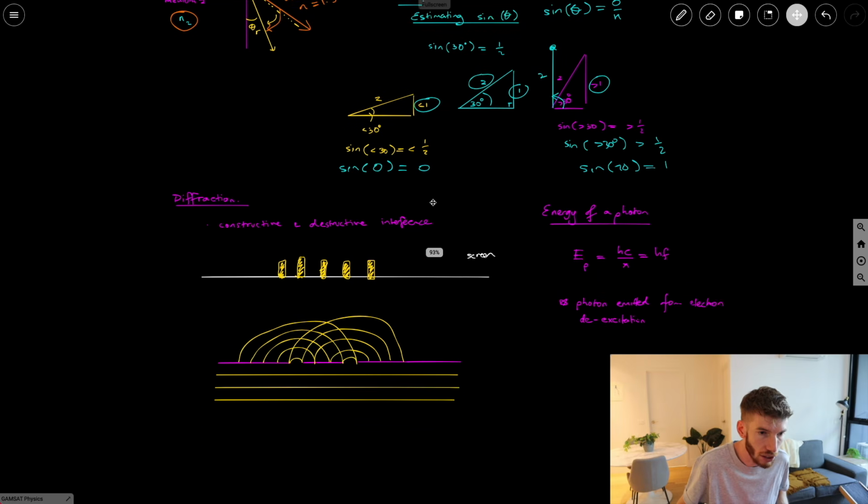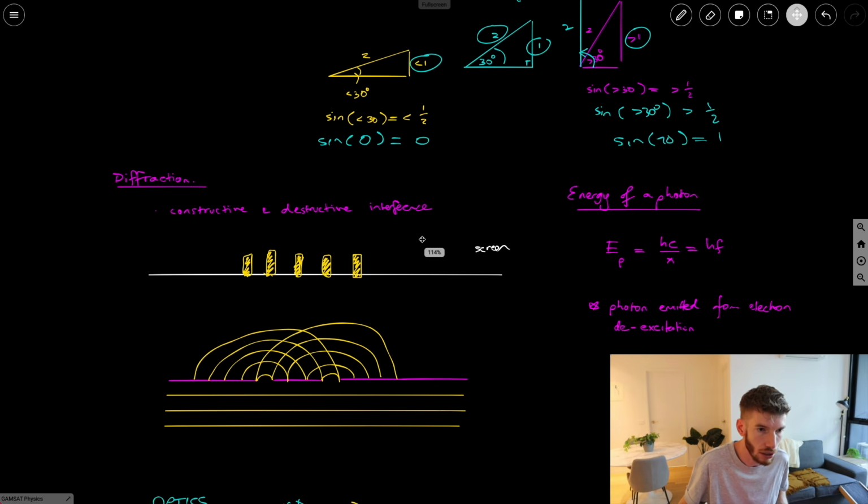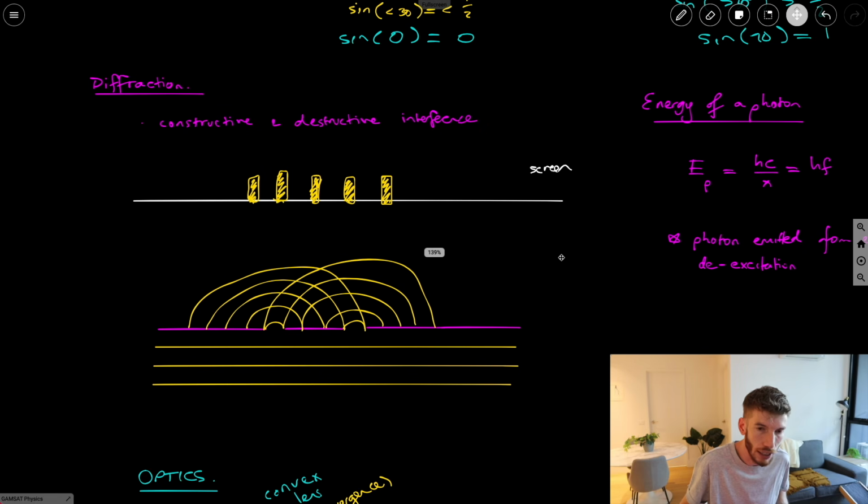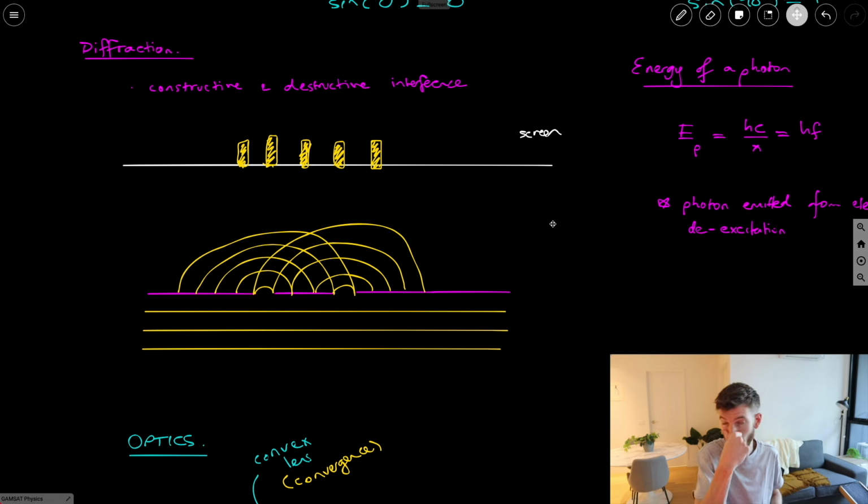All right, moving along. So then the third behaviour of light is diffraction, and I think this one more likely they would give you a diagram or they would explain it to you in a little bit more detail. But diffraction is where we're treating light now not as a particle but as a wave, and we're looking at the constructive and destructive interference between the light waves, right?